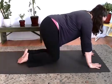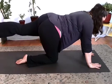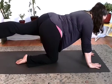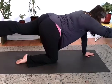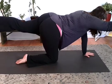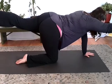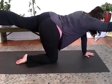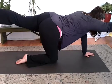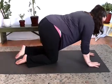Let's do the other side. Knees together, left leg back. Just want your foot at the height of the hip for this. If you're able, extend the arm at the same time, the opposite arm. So left leg back and right arm forward. Reach with all your energy from the hand, from the foot, and release, come back to all fours.